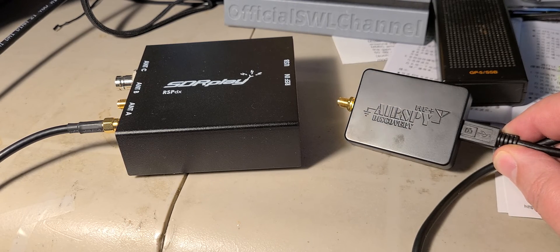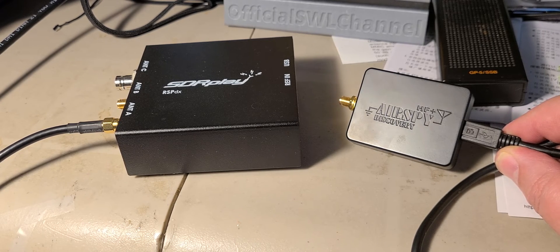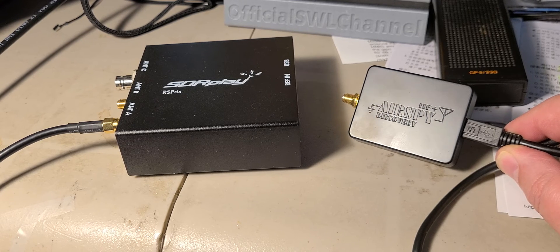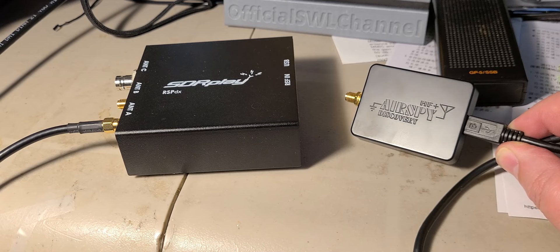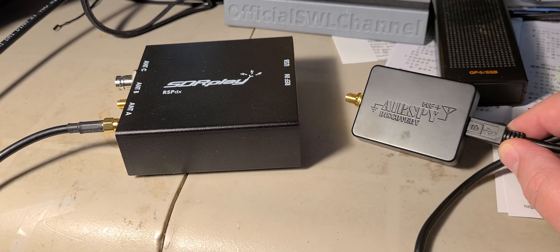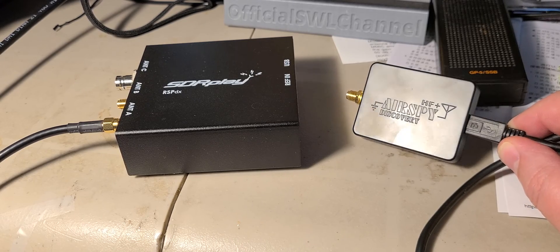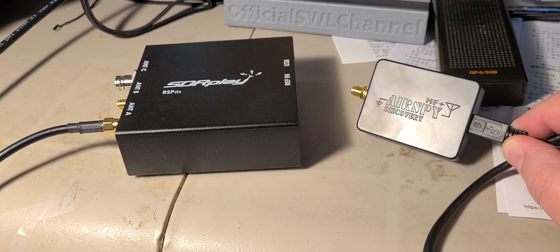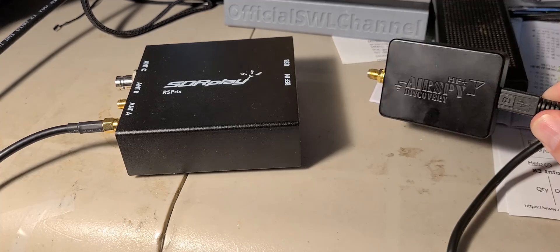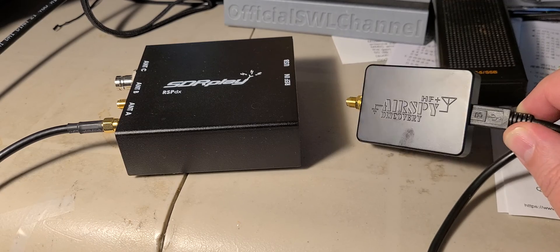That's my personal opinion — take it or leave it. I will also say that AirSpy is unfair and controlling in its environment, preventing other companies from using their own software. Any company that provides good competition to them, they actually remove them or prevent them from using SDR Sharp. I've read a lot of stories about the people behind the AirSpy HF Plus Discovery, and I will personally say this is the first and last device I'll ever buy from them.